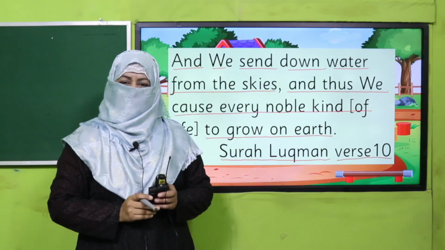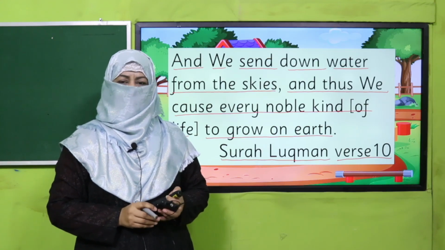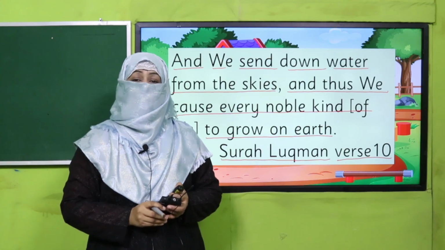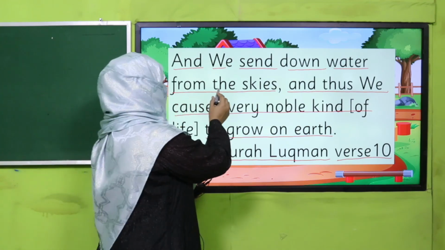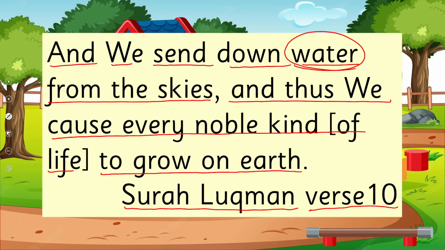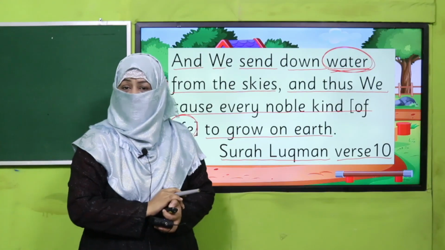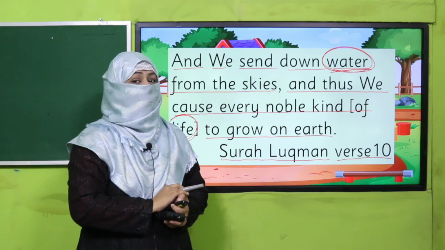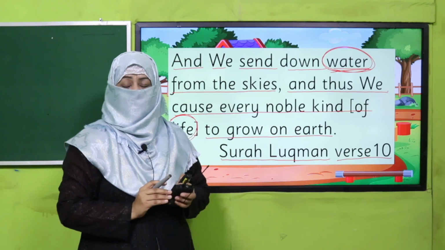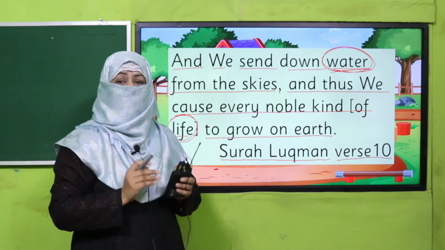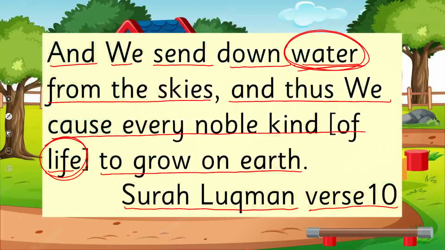Yes, my dear students, what this beautiful verse is telling us, beta, is that Allah subhanahu wa ta'ala is Rahim for all of us. Allah is sending water, which is a basic, important and necessary thing for every living thing. The way we cannot survive without water, likewise our plants. So who is taking care of the plants on earth? Allah subhanahu wa ta'ala is taking care. So this water is for every life to grow on earth.